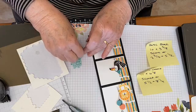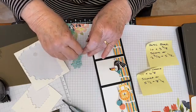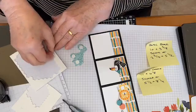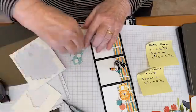Can everybody see? And my girls, can you reply to me, my class girls, and tell me if you can see properly or not? Anything you need to know? I think it's pretty simple and pretty self-explanatory. And my girls are so clever, they'll have this done in no time.